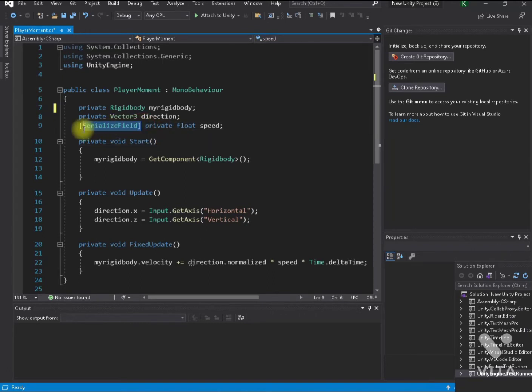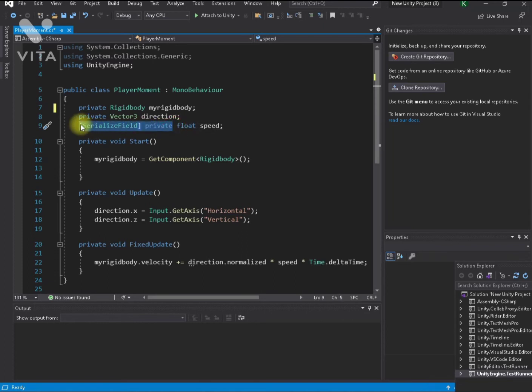But if you didn't put serialized field and directly put private, it will not show up in the inspector window. We can't change the value there; we have to change it in the script only. For that reason we put a serialized field.